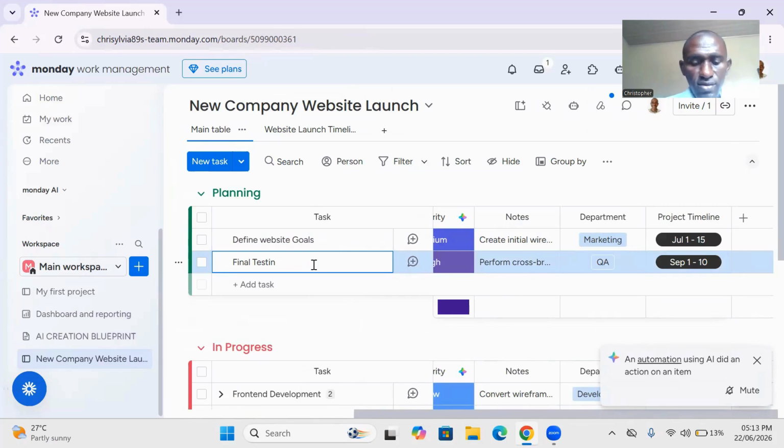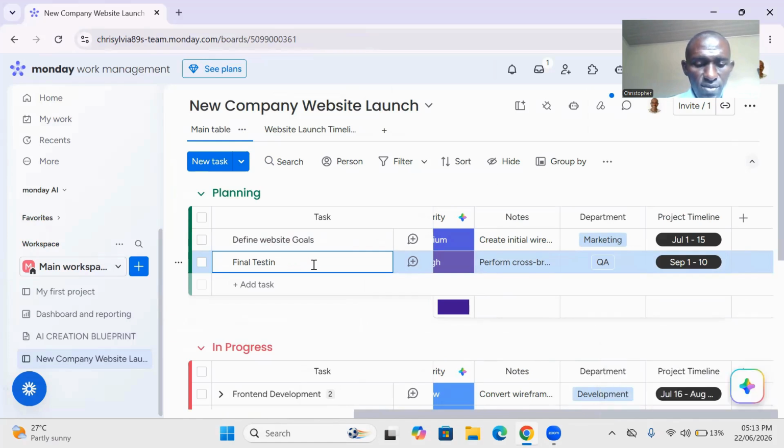Then secondly, research competitors. You research similar websites, the people that are competing with the website you are building. The business's competition. So this is maybe part of the tasks.